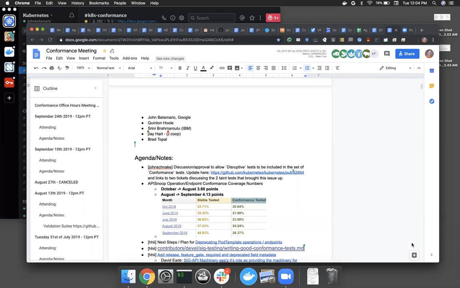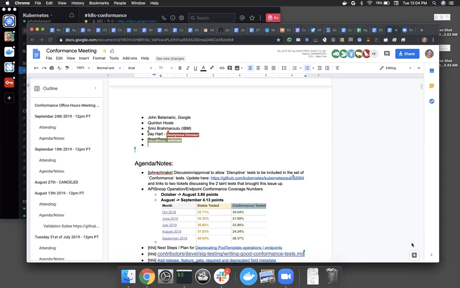So there are a couple things we have to do. For the release cycle, what we did is just change Sonobuoy, but we've sort of left it open right now. There's actually tooling in place that does not allow disruptive tests to be conformance. That tooling has to change. We need to update documentation to say that it's okay. And I think, Quentin, Brian disagreed that disruptive tests cannot be conformance.